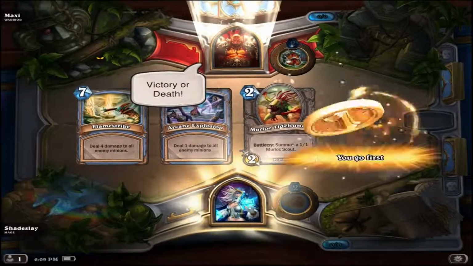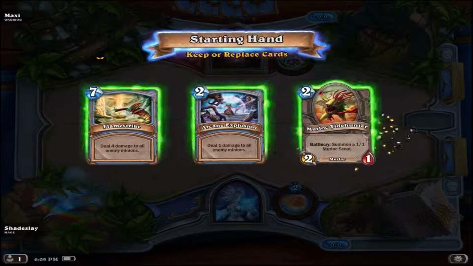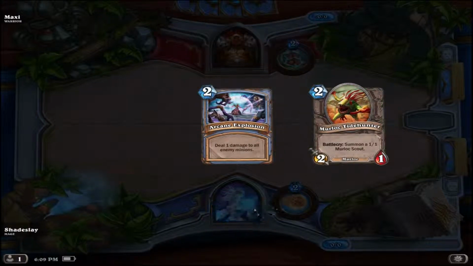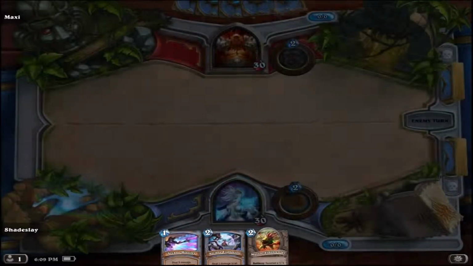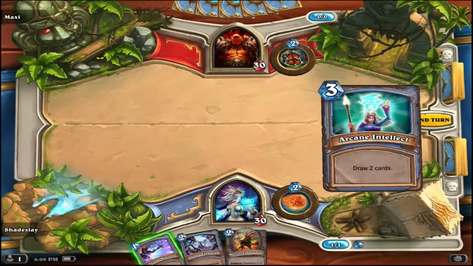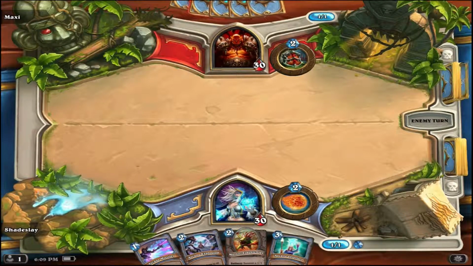Playing a Warrior, Maxi. You asked for it. Ooh, there we go. What have we got? Let's get rid of the Flame Strike for now, doing 1 damage to all enemy minions, and we've got a Murloc Tidehunter as well. That's not bad. Let's see what else we can pull out of the bag. Oh, Arcane Missiles. Okay, that's a reasonable hand for early on. Doesn't give us a lot that we want to play on turn 1 though, so let's pass it over to him.